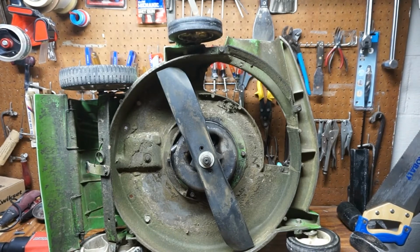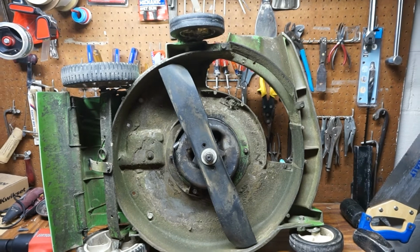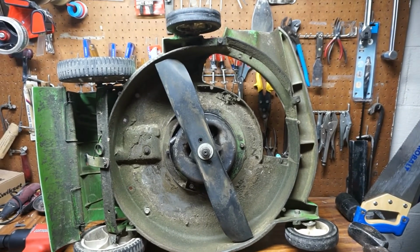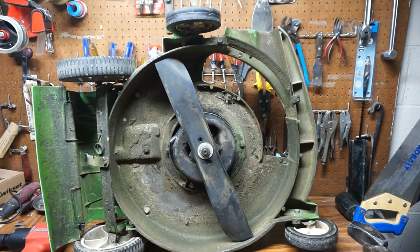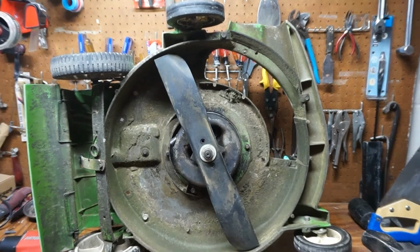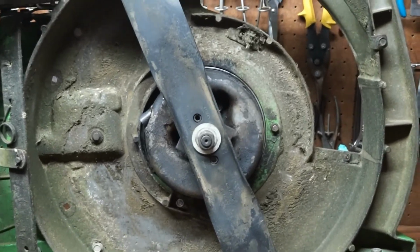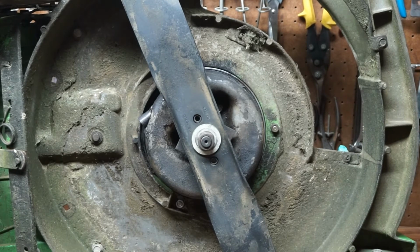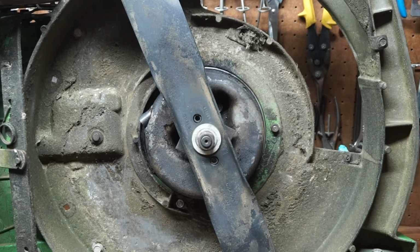The next thing we are going to do is clean the exhaust ports. I got the mower up on the workbench. This will make it easier for you to see and for me to do. So the first thing we want to do is take off our blade. So we're going to remove that bolt or nut right there. To do that, you need a 15/16 socket.